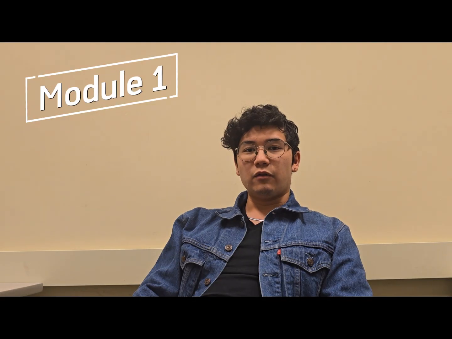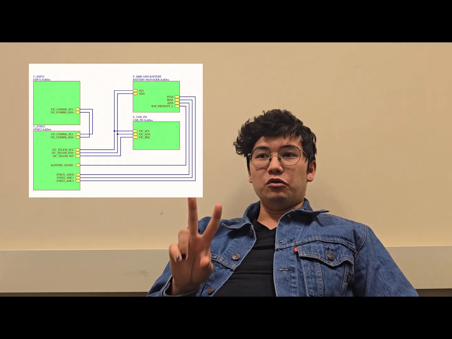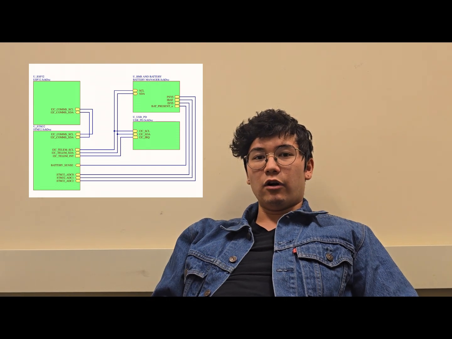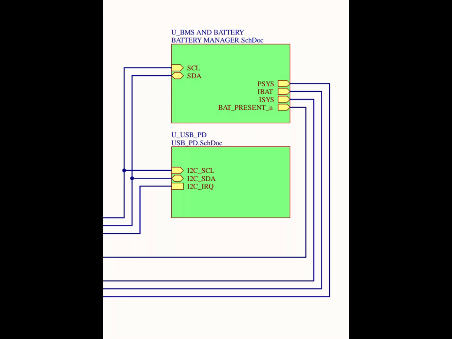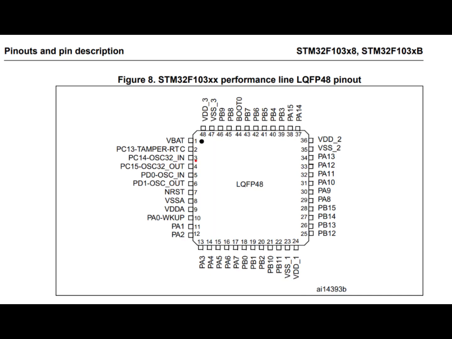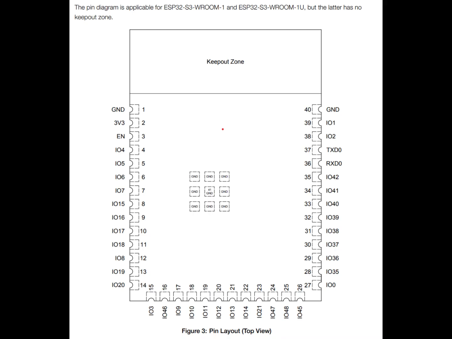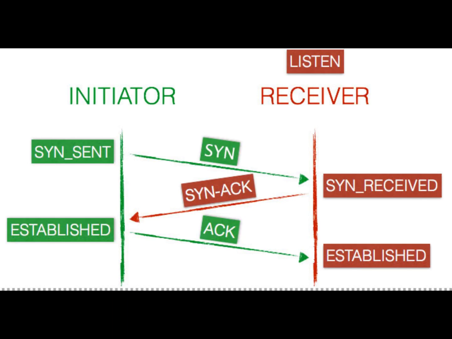For my module, I focused on building the drone as well as helping the headset enable firmware. For the headset, there exist two microcontrollers on board that I programmed firmware for. The first one is the STM32. It talks to the USB-C PD chip by configuring a one-time programming of its firmware. Additionally, the STM32 configures the registers of the battery charging chip. The second microcontroller that we have on board is a Wi-Fi microcontroller, the ESP32. The main goal of this is to connect to the host PC via Wi-Fi and set up a TCP connection.